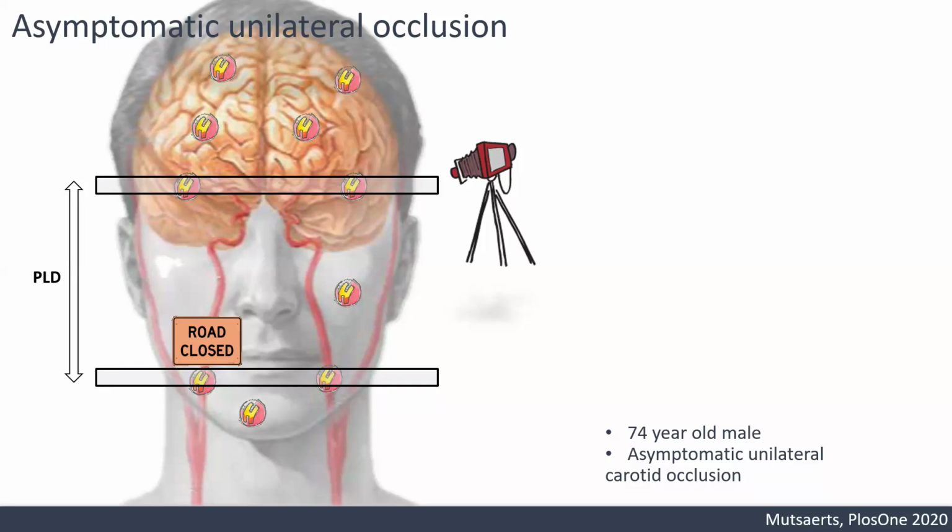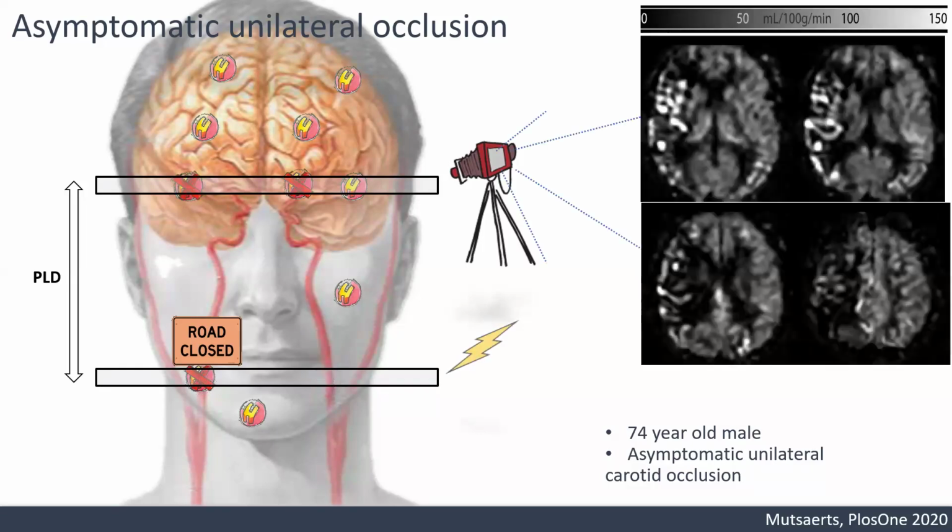If you look at this example, you have the same labeling, but what you see is that on one side, after this 2 seconds PLD waiting time, we see this nice tissue perfusion, because all of this labeled blood has arrived within the same 2 seconds. On the other side, where the occlusion is, what we see is this vascular pattern. So you see that at that site, all the labeled blood is still in the vessels.